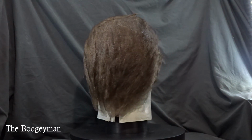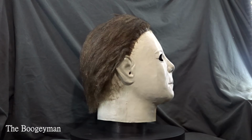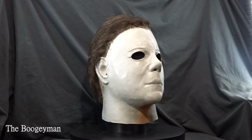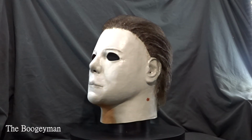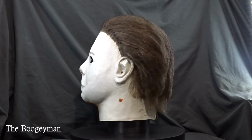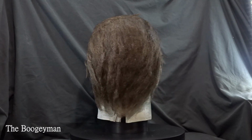But the difference between this mask, the Boogeyman, and the Elrod, some would say are slightly more subtle. Now, the paint on the Elrod and the paint on the Boogeyman are very similar in my opinion. The only variation I can see is the amount of skin tone shown on the neck and underneath the chin. Now, the main difference between the Boogeyman and the Elrod is the hair. The hair you're looking at right now is on my personal copy and has been misted slightly black over the brown like it was in H1.